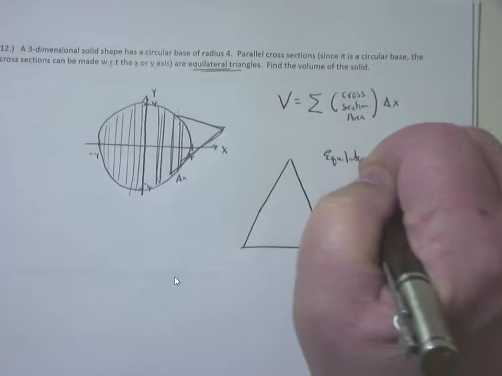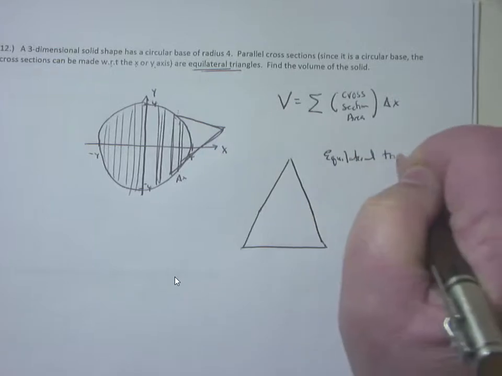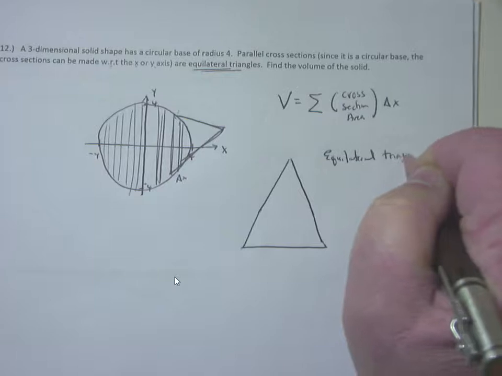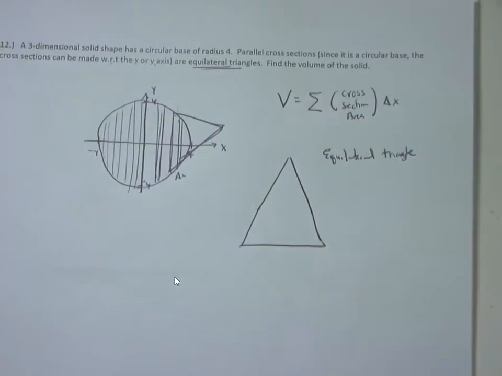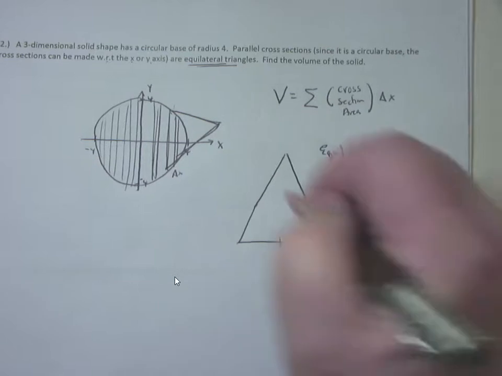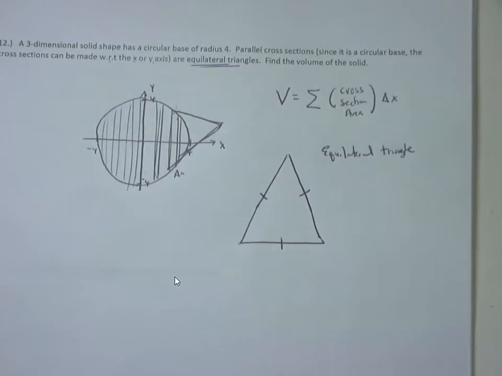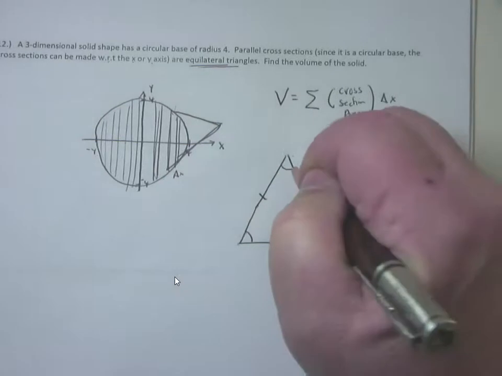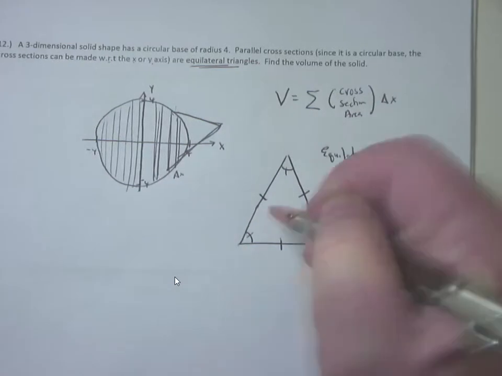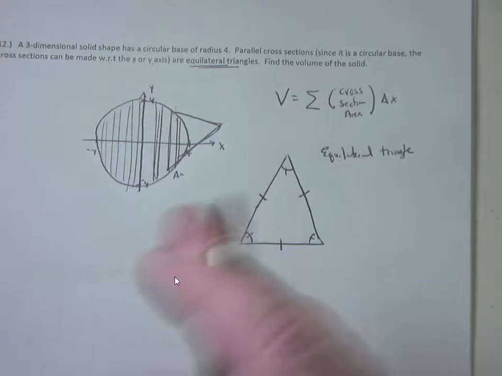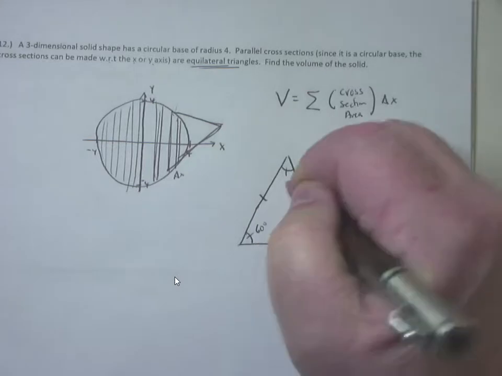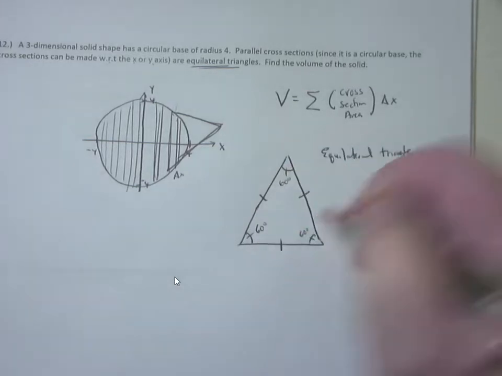What do you guys know, here comes your trig now, about an equilateral triangle? Sides are all the same. So this side and this side are all the same. Which also means that the angles are what? All the same. And since we're talking about a triangle, what degrees, we'll go degrees on this one, would these angles be? 60 degrees. 60 degree, 60 degree, 60 degree equilateral triangle.